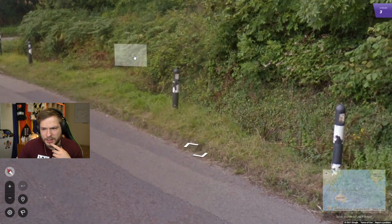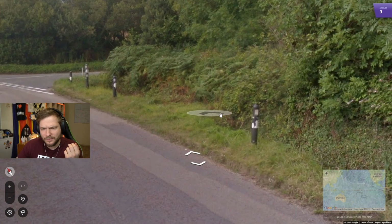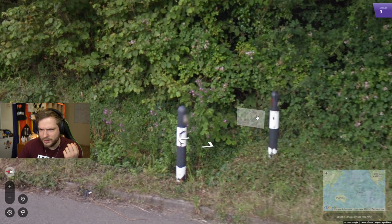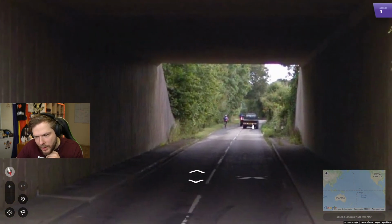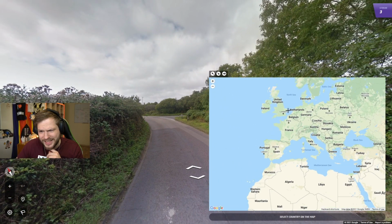These bollards look like UK bollards. The usual UK bollards are slightly different, but okay, yeah, with the red on one side, white on the other side, stripy bollards should be UK, I think. It looks like we do have the yellow backplate, and I think this car must be overtaking the other one. That's why it looks like it's driving on the right side. They're actually driving on the left side. So let's go UK.